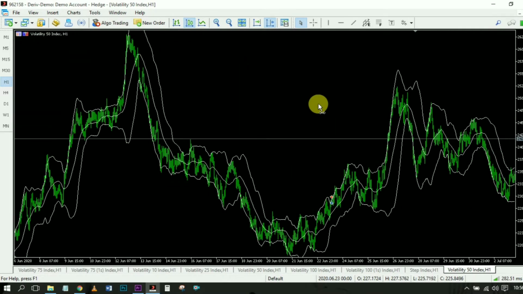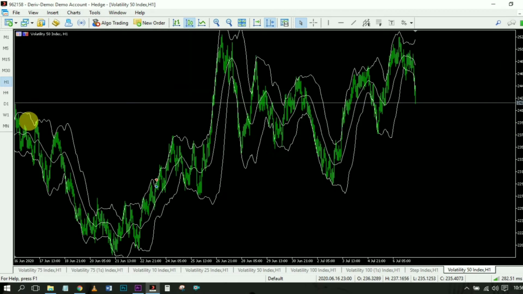John Bollinger has really done a good work for us, and I'm sure you must have heard of Bollinger Bands several times. You must have seen it on your charts, and you just might not know its features, or you might only have a little knowledge of how it works. The usual thing is the upper band, the middle band, then the lower band. I'll just run through a few things that you could use the Bollinger Band to do.